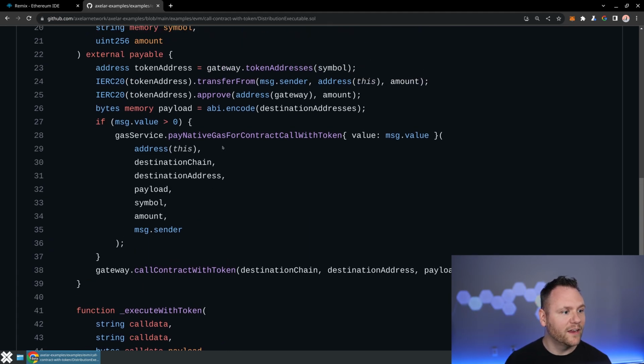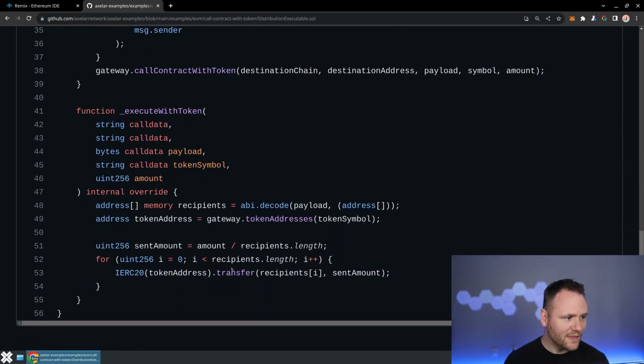And so you can see in our encode method here, we're encoding the array of addresses. And we're calling the call contract with token method instead of the call contract method. And if we look at the destination code, the code that's executed on receipt on the destination chain, this execute with token method, we can see instead of decoding a string, we're decoding that address array. And then we're using that address array and the token that was passed along from chain to chain, and we're distributing that back to all those addresses and those recipients. So this is a really cool example where we're seeing that you can actually encode anything that can be encoded as bytes in Solidity. You can send that with Axelar's GMP.